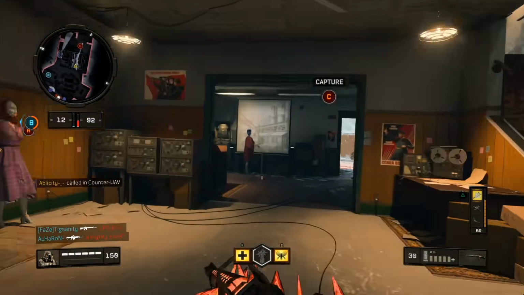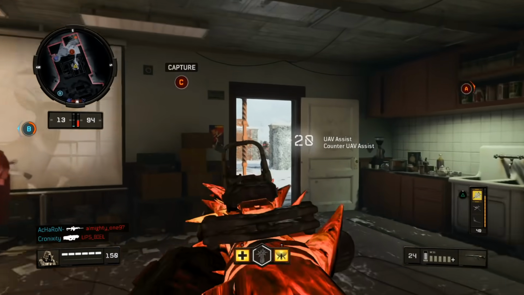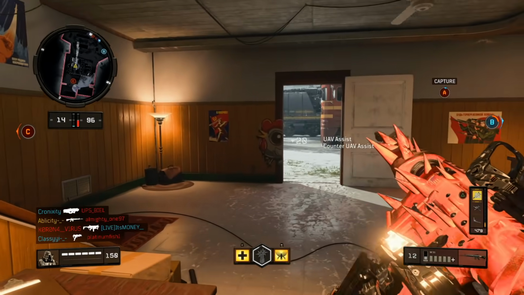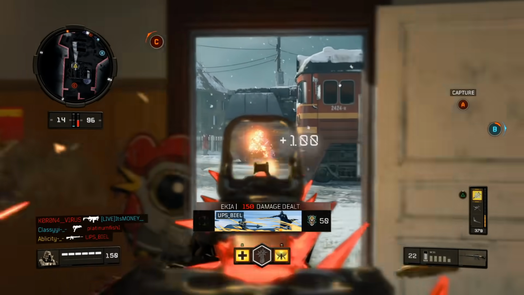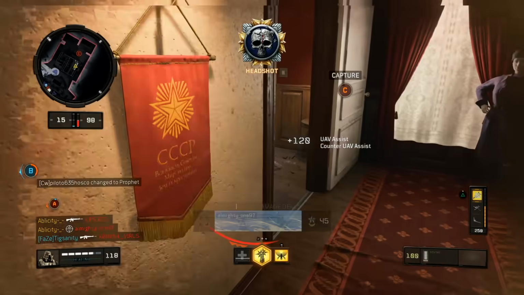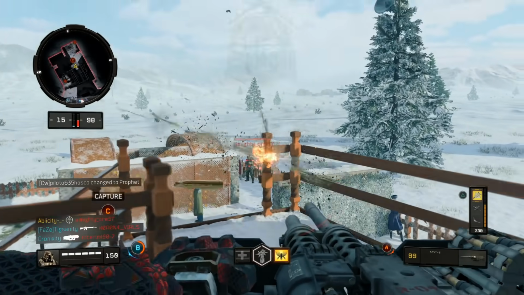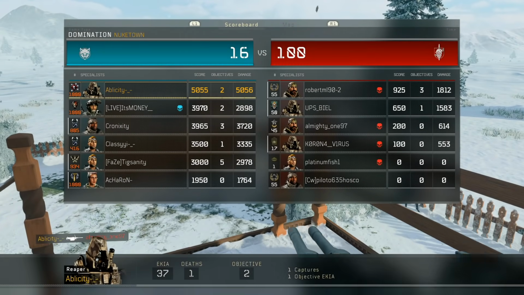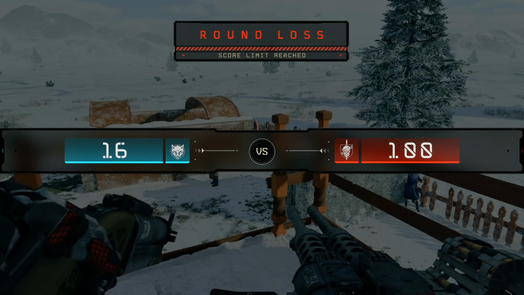So I should have picked up another weapon. They're in a spawn there. Oh, I wasted my sight. Why did I do that? Dude, the M16? This gun's nasty. What are you talking about?